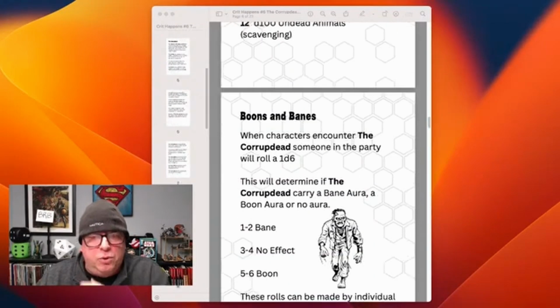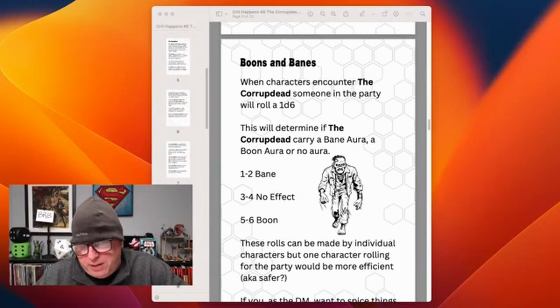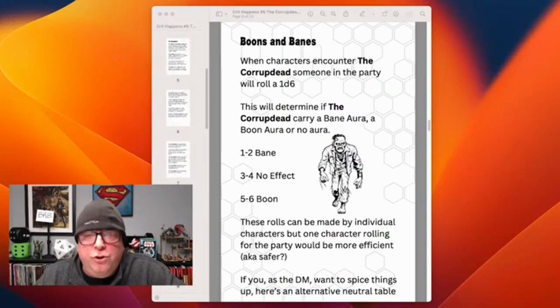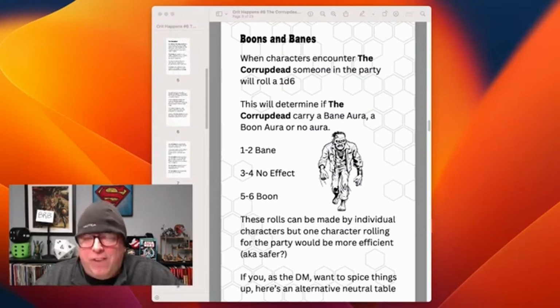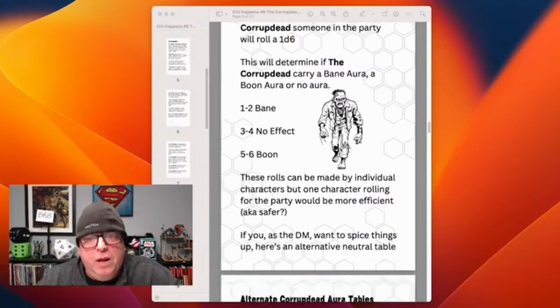Example, the boons and banes. When characters encounter the corrupted, someone in the party will roll a d6. This will determine if the corrupted carry a bane aura or a boon aura or no aura. Now this is the simple part. 1 or 2 is a bane. 3 or 4, no effect. 5 or 6, there's a boon. So banes, bad for the party. Boons, good for the party. And 3 or 4, no effect. You could just say no advantage goes to either group, right?